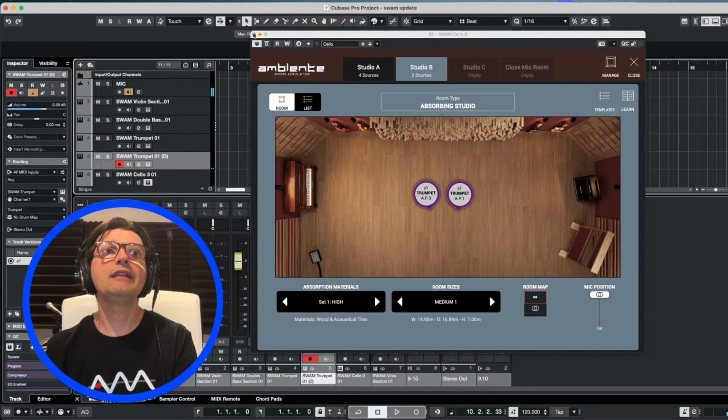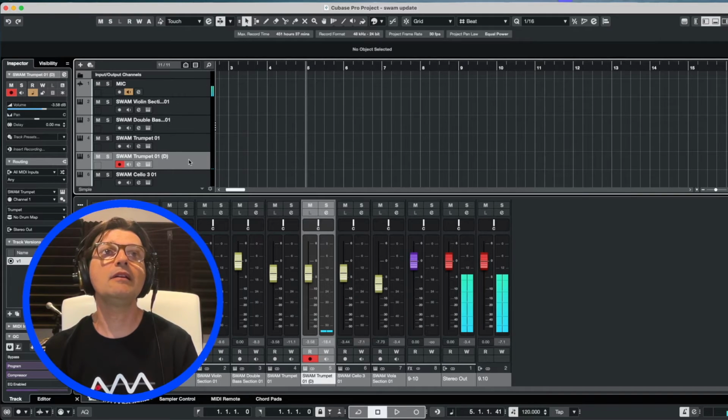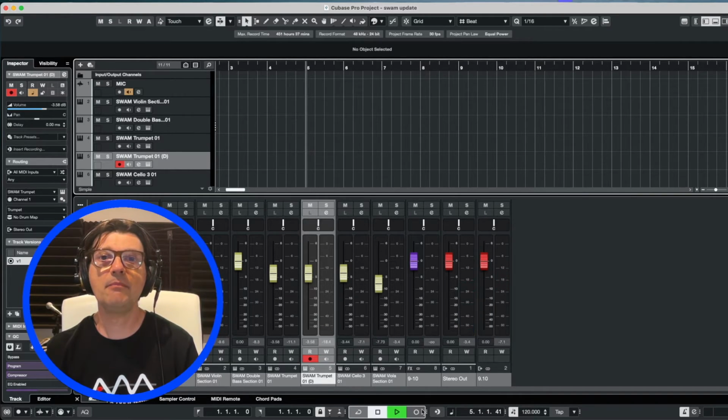Now I want to test the two trumpets. I want to record some notes.